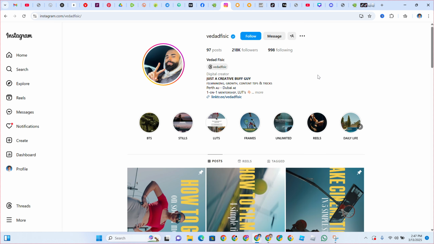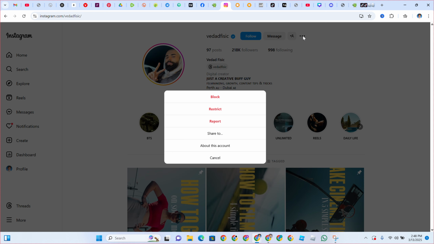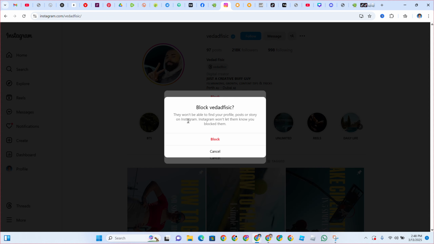Head over to Instagram. This works both on PC and on smartphones. So watch what I'm going to show you right now. Let's say this is someone's profile, and if you love to do this for any reasons, you're going to see the three dotted icons right here. Click on it. Once you click on it, you're going to see this, right? Once you tap on it, you'll get this notification. They won't be able to find you, so just click on it right away.